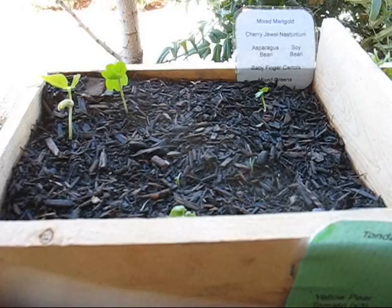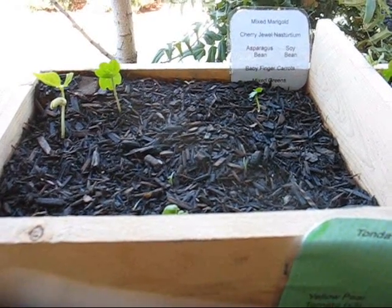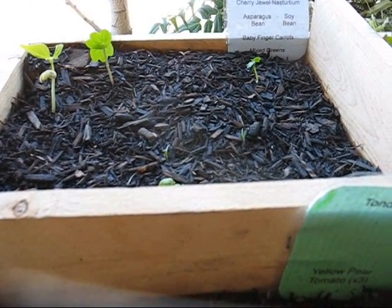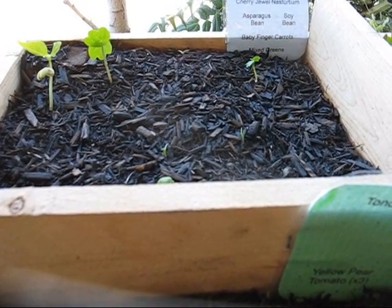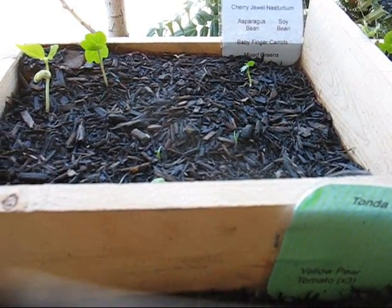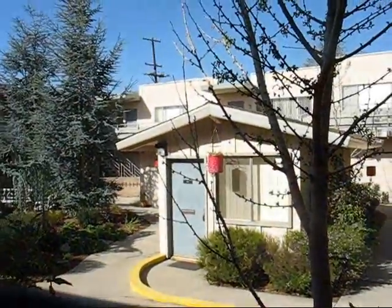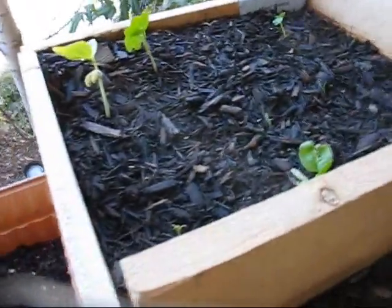Good morning, gardening friends. It is now the March 19th, a little before 10 a.m. Here's the comparison to before the weekend and before all the rain, which going into the weekend was supposedly going to work its way through today. I haven't checked the weather forecast, but it's probably below 20% at this point. The sun is out, looking nice. The birds are singing. So here we go.